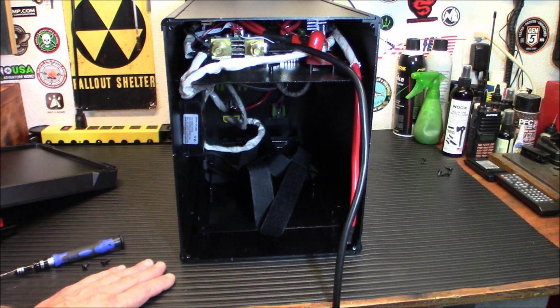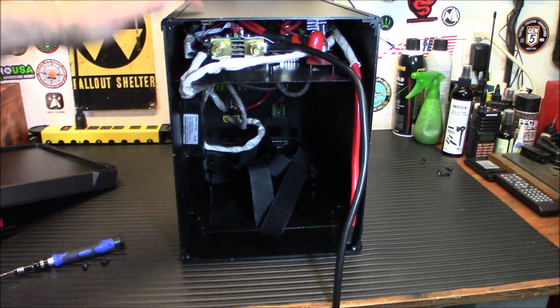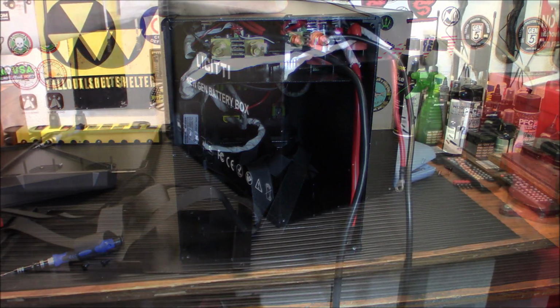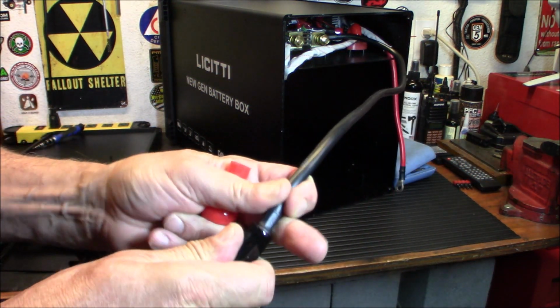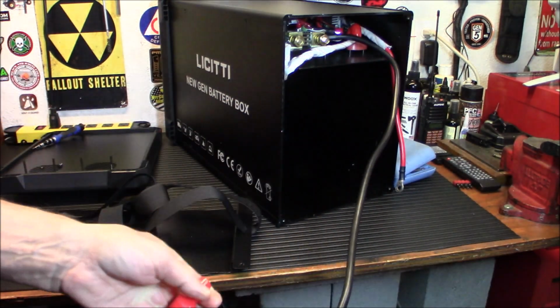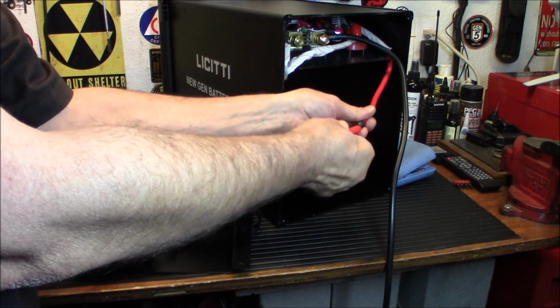So what I'm going to do is take apart my old Licitti 1000 watt power box, and we're going to put that 100 amp hour battery in here and start this up and see what it looks like. All right, your first step is going to be putting your protectors on your battery terminals. And I just like to pop those over the top there, and we'll be screwing our battery into that one and that one here. So we'll get that all done.